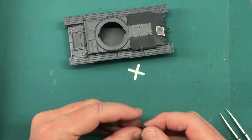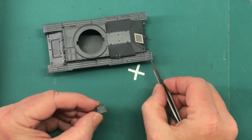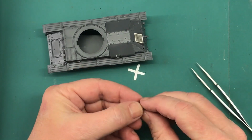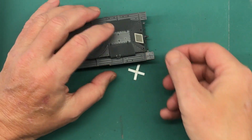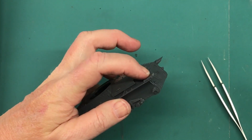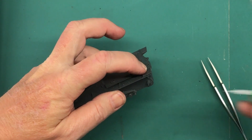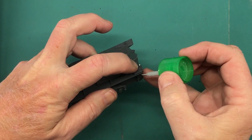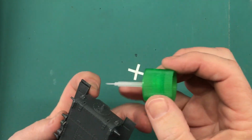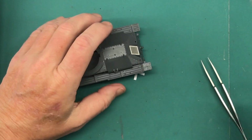Okay, and there are two locating bars there that fit in these slots here, so you know which way to put it, just like that. And I'm going to glue that from the underside. Let's see, yep, glue it like this, that, and like that.